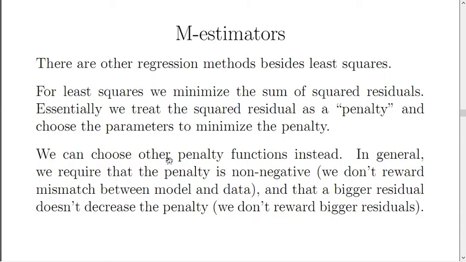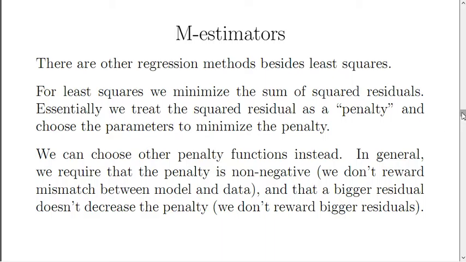There are other regression methods besides least squares. For instance, for least squares, what we do is we compute residuals from our model, and then we choose the parameters which will minimize the sum of the squared residuals. Essentially, we're treating the squared residual as a penalty, and we choose the parameters to minimize the penalty. But we could choose other penalty functions instead.